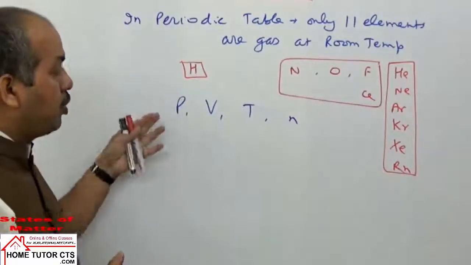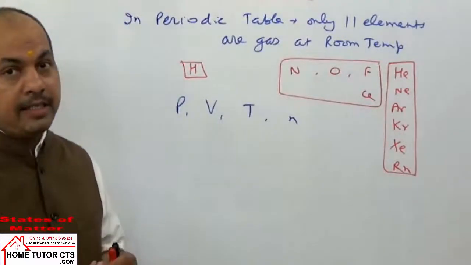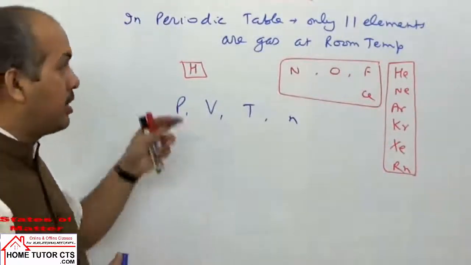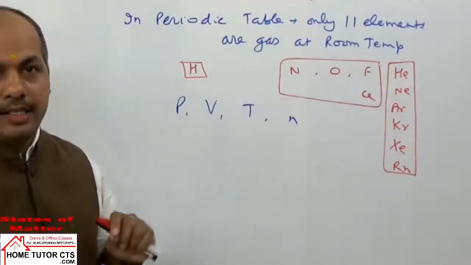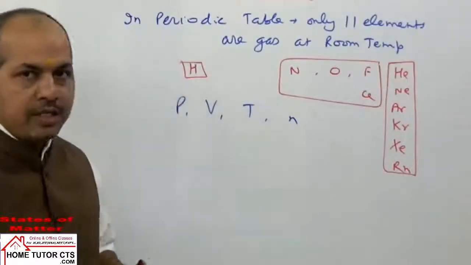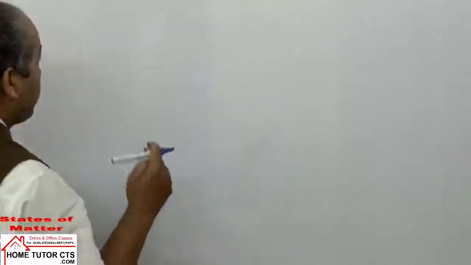Now before we take gas laws, because gas laws can be applied for only ideal gases. अब इसका मीनिंग क्या होता है? The gases can be taken as two types. One is called real gases, one is called ideal gases. So let us take an introduction first, and then we take the gases and the gas laws. Gases can be taken as two types.